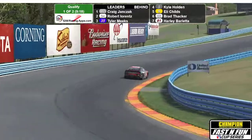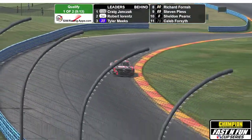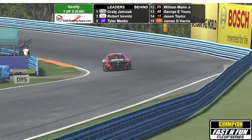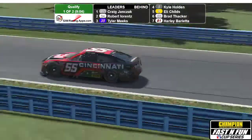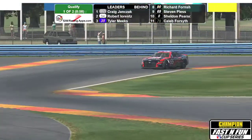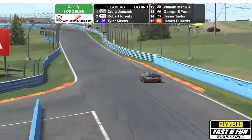Nevertheless, as these drivers currently get ready to put them on the track, you'll see them put up a warm-up lap. This is a non-timed or scored lap. This is a lap that will allow them to get the tires warmed up and get themselves ready. Then when they come around to that checkered start-finish line, they will set the time and set their course for their first of 2 qualifying laps they may use here at the Glen.